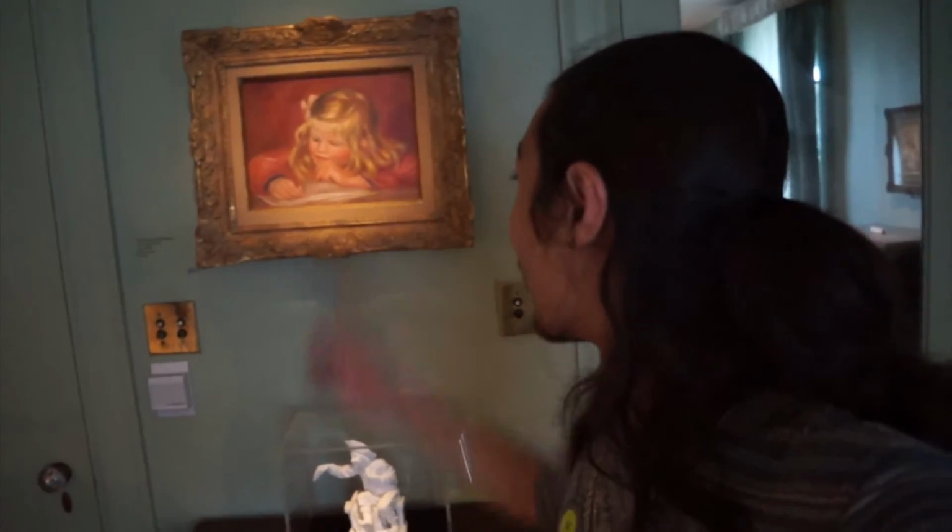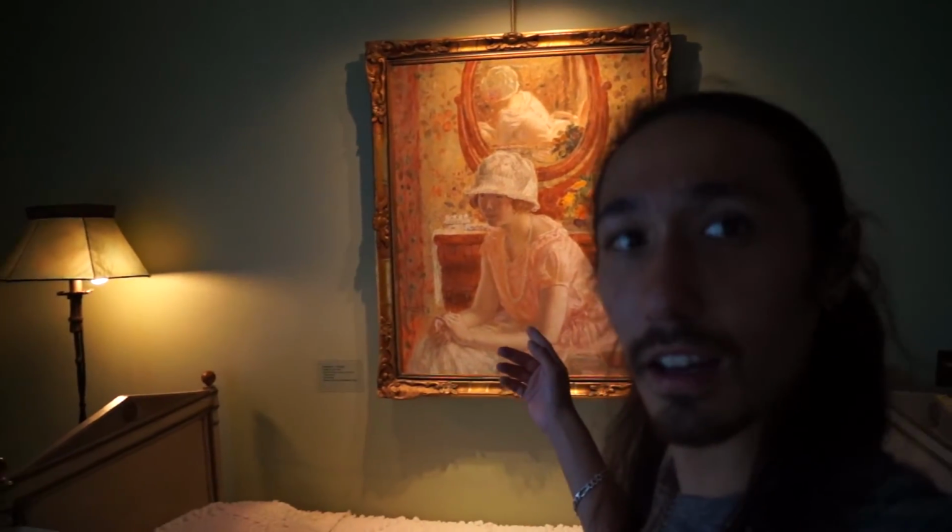Sorry, it's quite dark in here, but this is like a little kid's room, and one of the interesting things is this painting here of a little boy. The way they used to dress them would be in women's clothes, or girls' clothes. They used to have long hair, but that's actually a boy, if you didn't know, Ryan. Mm-hmm. Got a nice painting there. It's a cool room. That's also a cool painting as well.